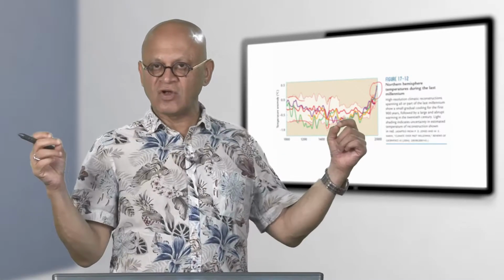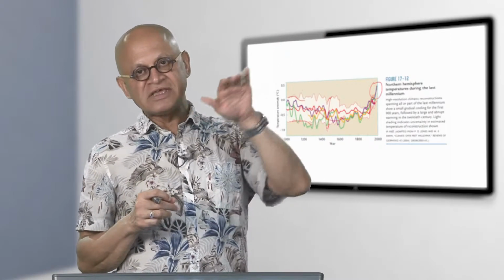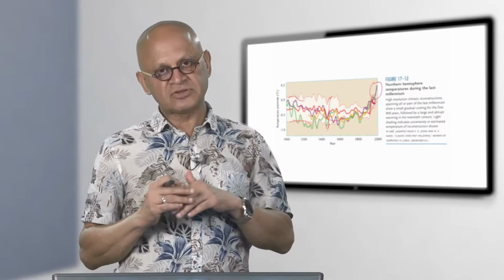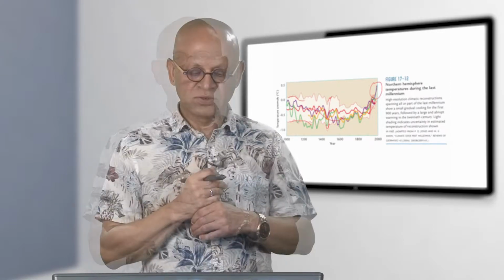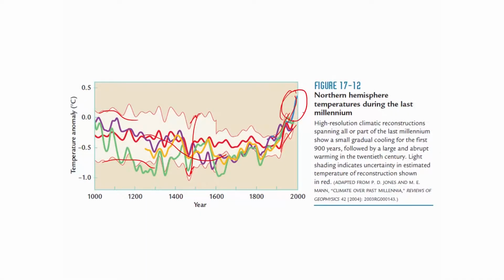So, we looked at very long time scale temperature records and we said that there is a 50 million year cooling, there is a last ice age, we are in a deglacial now. So, we were warming since the last deglaciation. So, we are still in deglaciation, but now within that we have this global warming that is definitely beginning to emerge out of the millennial or the last 1000-year climate variability we had.